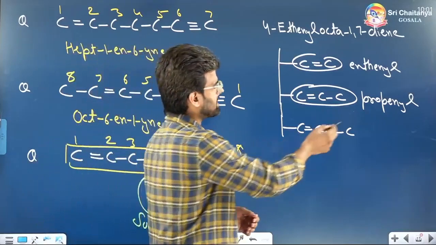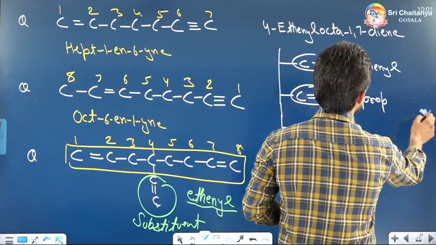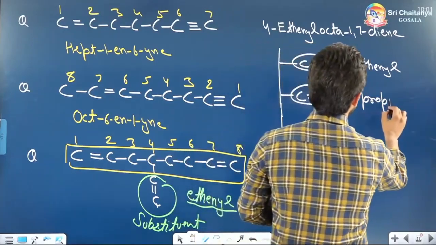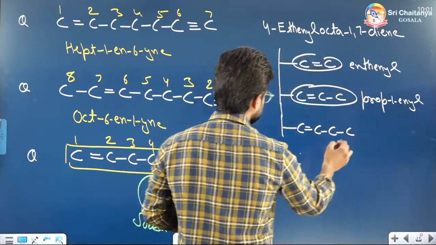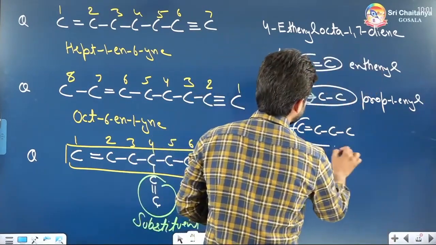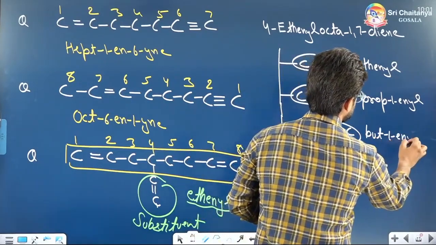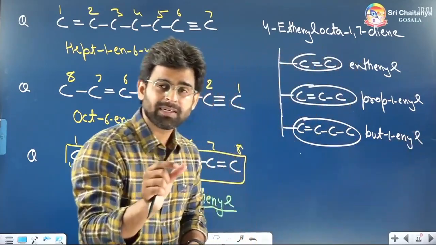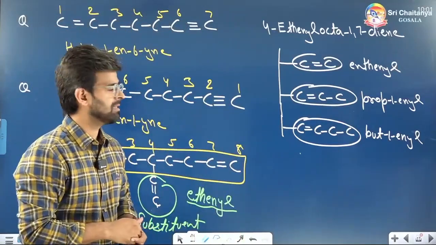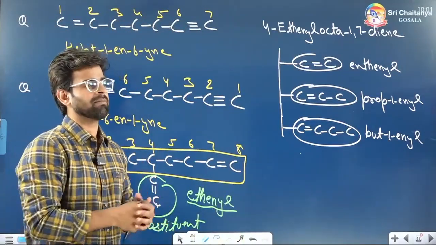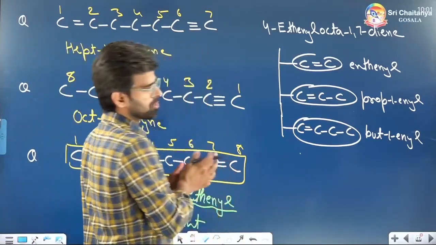And one more thing you can mention here, it is better to give numbering to this also. I will say here, this is prop-1-enyl, right? If this is my substrate, what is it? But-1-enyl. Why am I using the word yl? Because it is now a substituent. Okay? Very good. Butynyl, propenyl, very good. Clear? Okay? So please give me the answer to this question.